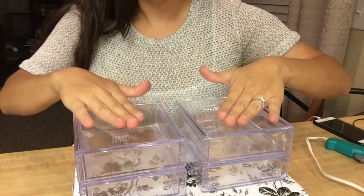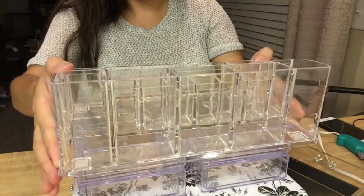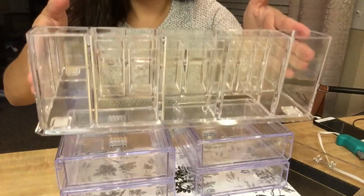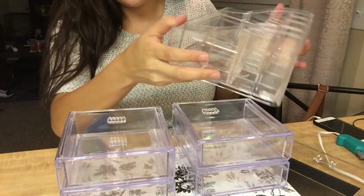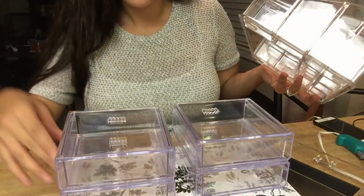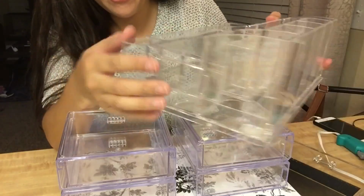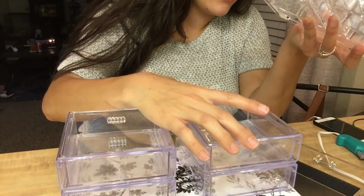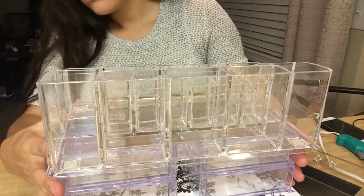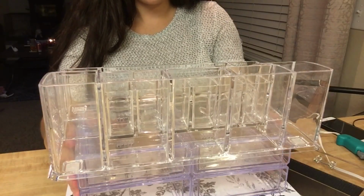And so basically on this one, I am gonna put that, whoopsie, that real acrylic one. I'm actually not gonna glue this top part just because this is a nice one. I don't want to ruin it. I might want to change it around or whatever. These I don't mind because they were $1. I mean, this was like the same amount, but it's just a really nice one, so I don't want to ruin it. So just trying to adjust here how I want to do it. I guess I'll just put them together.